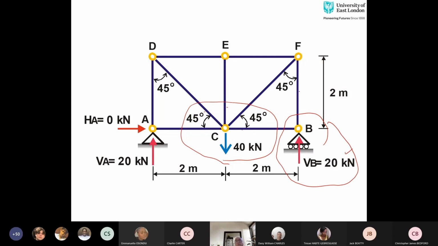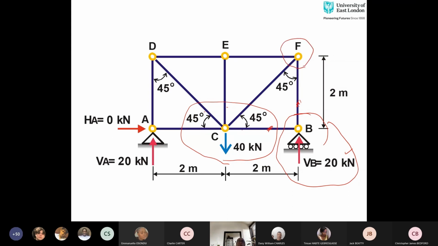If I start with joint B, then now I have worked out reaction. There will be force in BF and there will be force in BC. Now this means that I have 2 unknown forces, which indicates to me that I can start with this joint, or I could start with joint A as well, where I have 2 unknown forces, where HA is equal to 0, and the choice is up to me. What I cannot start is joint C, where you have 5 unknown forces, D, where you have 3 unknown forces, E, where you have 3 unknown forces, F, where you have 3 unknown forces.